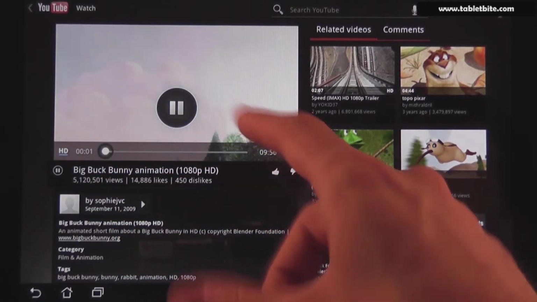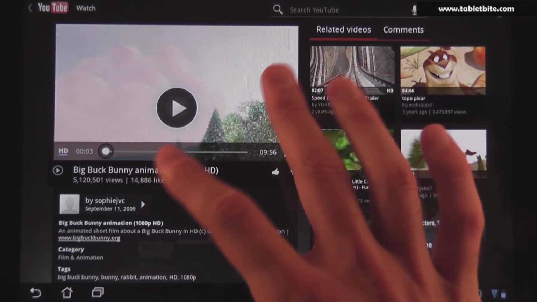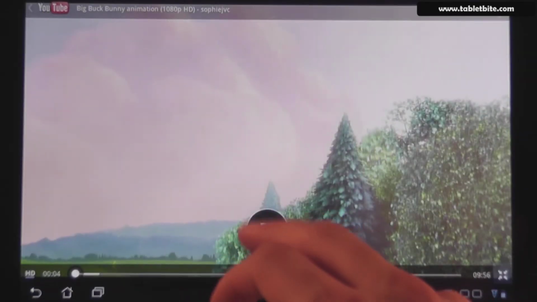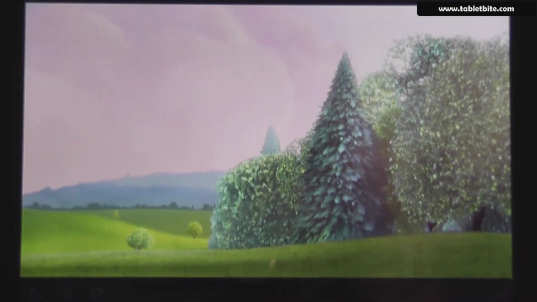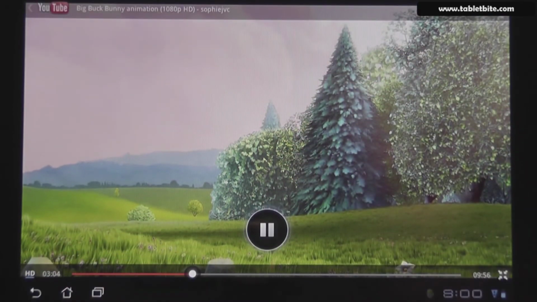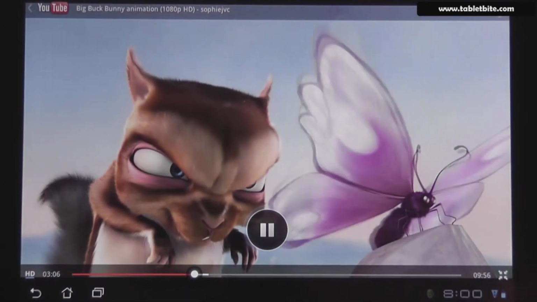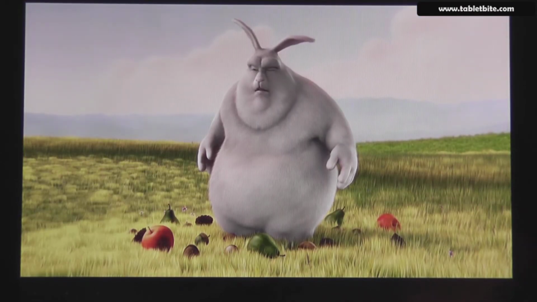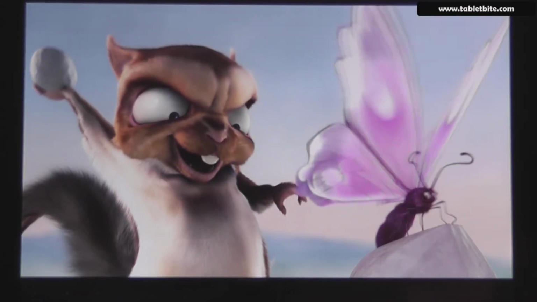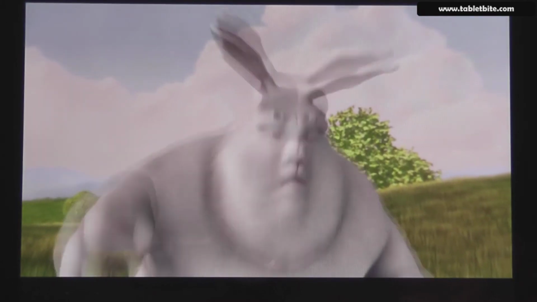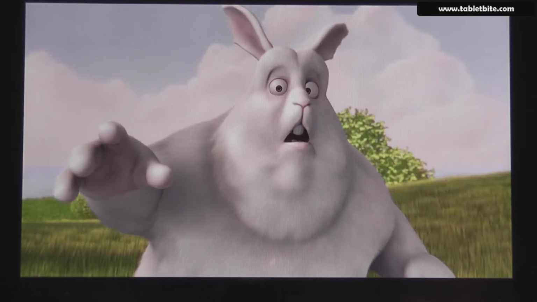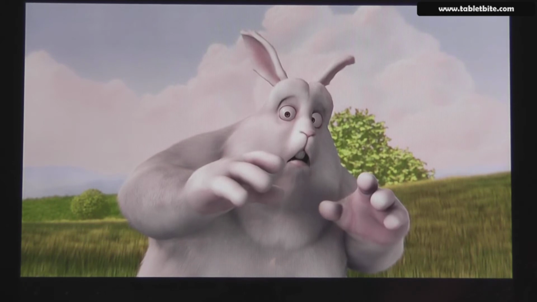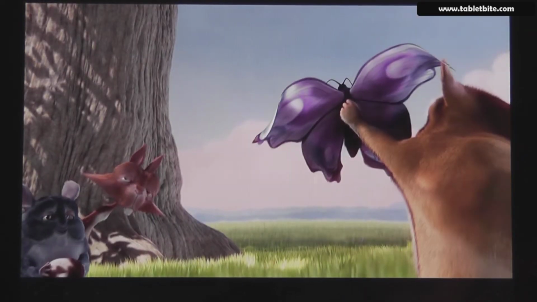I don't like that in order to go full screen you can't just pinch to zoom like on the iPad, you have to press the small icon, but that's the way things are. Okay, so bottom point is this tablet is able to play such kind of content flawlessly. All kinds of HD content from YouTube will work great, and I believe other types of content will work okay as well. We're going to try Vimeo and some others in just a couple of moments.